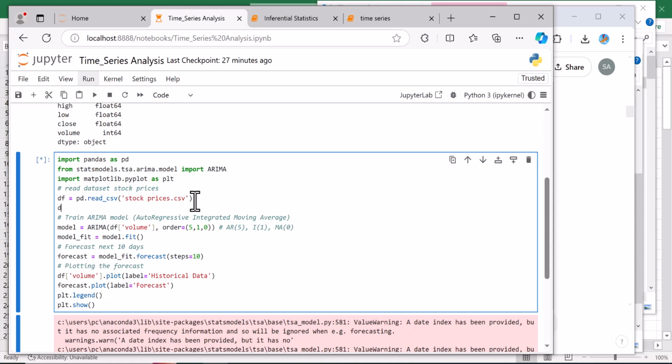We have df dates, and let's use the square bracket.